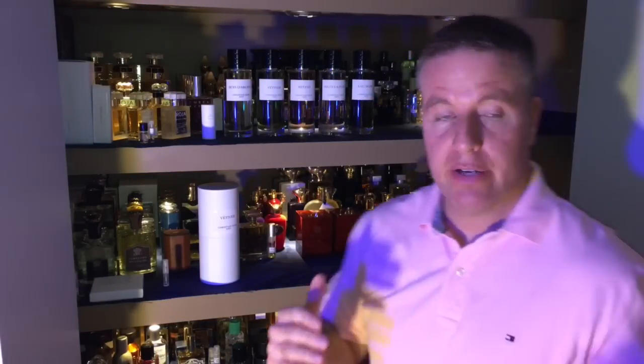Getting on with this fragrance, again, this is Colle Noire. The perfumer behind this one is Francois Demachy, hopefully I'm saying that right. This fragrance was kind of an inspiration to Christian Dior. In 1951, I believe he vacationed at a place, I think it's Grasse, France. I'm not sure how to say that. If I had Mark to my right and Chad to my left, they'd help me out with this, but I don't. I believe he vacationed there, and that's what inspired him back in 1951.